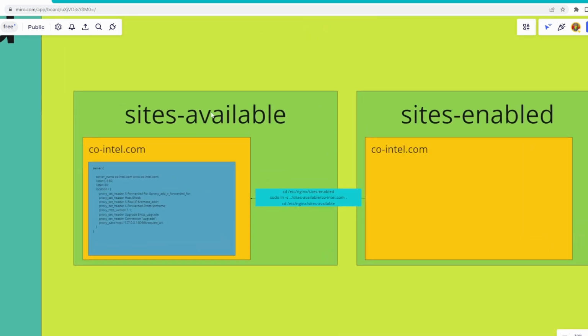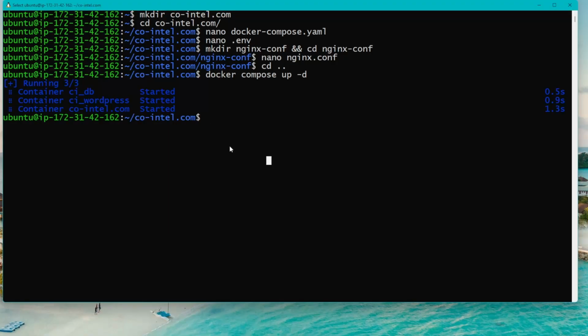So let's go to sites-available first. Here we create a file with the same name as our domain, preferably.